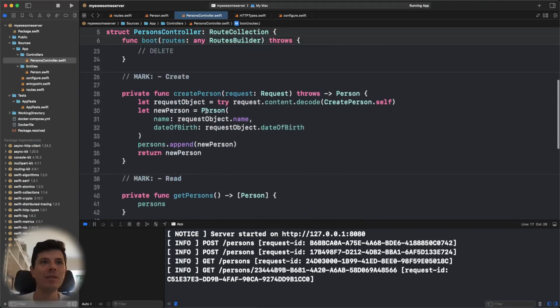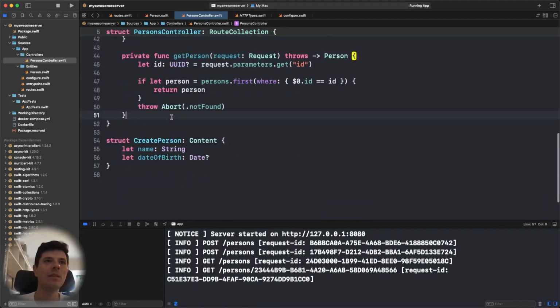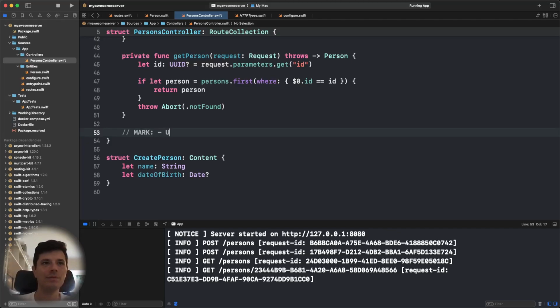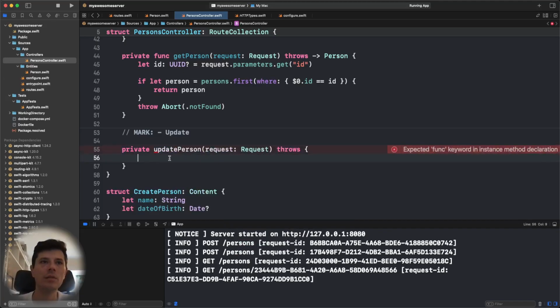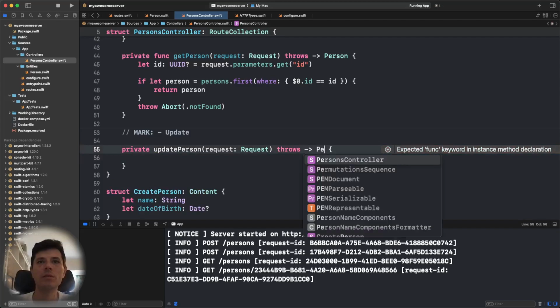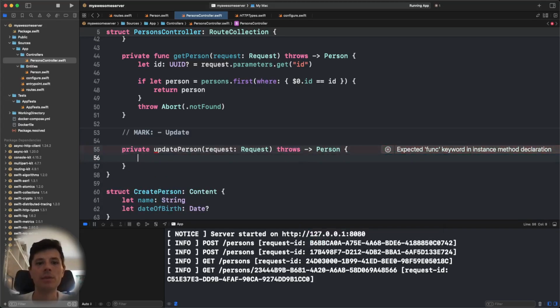Okay, we have the create and read. Let's do the update. We have update person, and we need the request because we'll take something from it. It throws, and I would like to return also the person here, the updated person mostly.